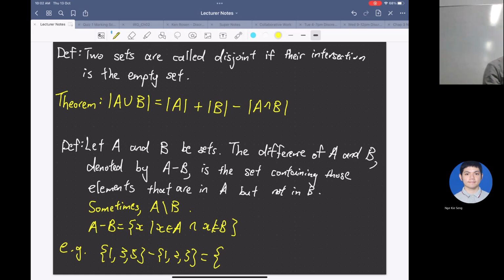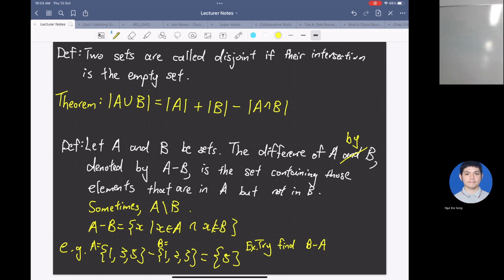Yes. Okay. So also you can note that if I take this to be A and then take this to be B, try and find B minus A. So they are not the same. So this is not commutative as well. But this one is more intuitive because 2 minus 3 and 3 minus 2 is different. Sometimes I think it's better if we say difference of A by B, then we know which one is the prime one, which one is the back, because the order is important for this difference.